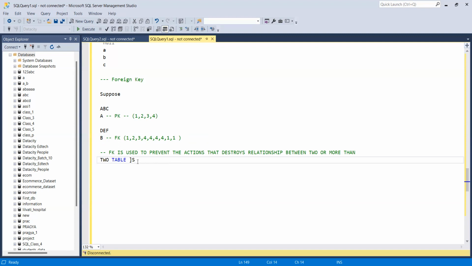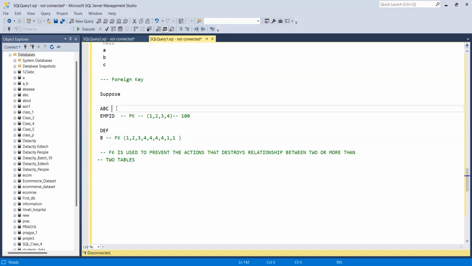Now I'll explain it again the last time. This is the definition. Suppose you have created a table ABC in which there is data of your 100 employees. And there is an employee ID column in which there are employee IDs of all those 100 employees, and that employee ID is the primary key.